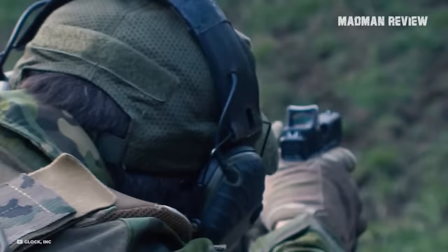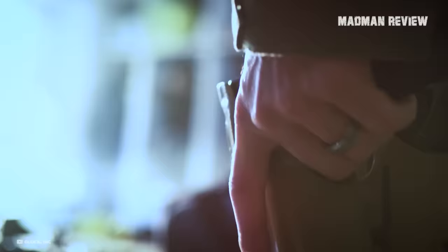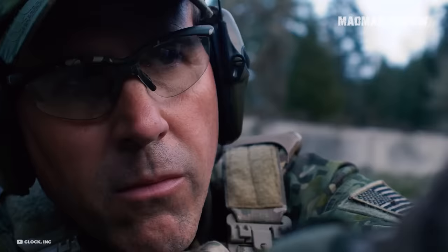When carrying concealed, the grip is what tends to give you away, not the length of the slide. The Glock 19 has long been praised for its ideal carry size, but the longer slide and barrel of the Glock 49 MOS mean improved accuracy and more effective use of the 9mm round. It has all the usual Gen 5 features: flat face grip, ambidextrous slide stop, and the MOS system for easy optics mounting. Finished in classic black, the Glock 49 MOS comes equipped with three 15-round magazines and an MOS adapter plate for RMR-style optics.